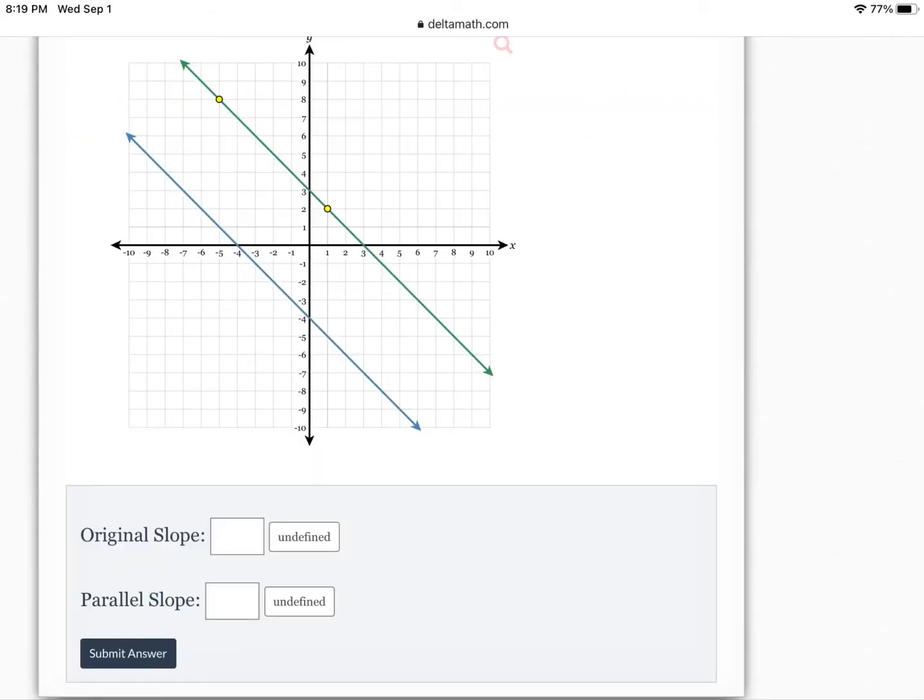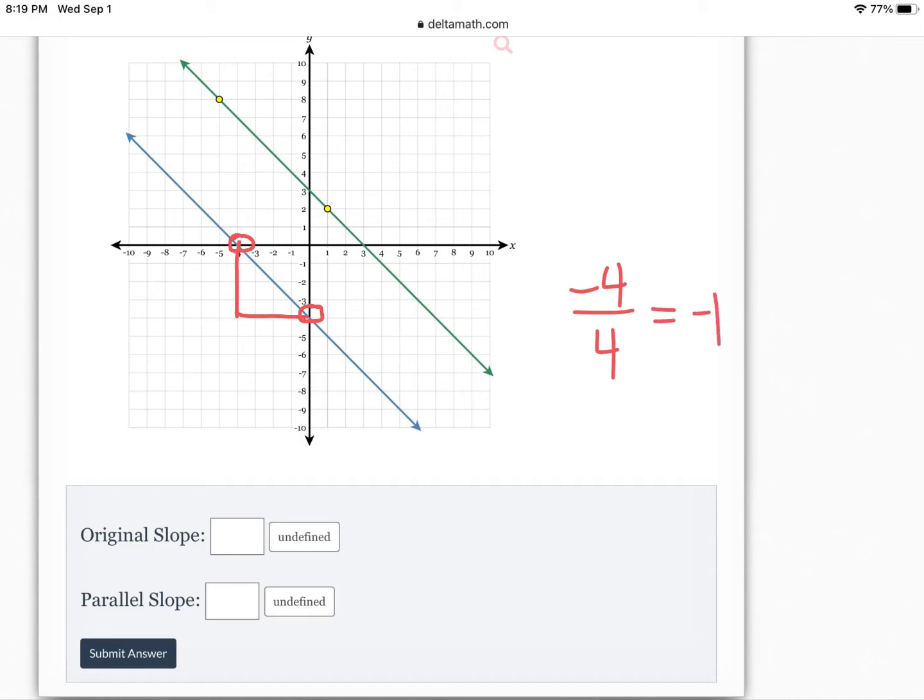Okay, then moving forward, we need to calculate what the actual slope is. So for the original one, you just want to pick a couple of points here that are on the graph. So here, I'm circling the x-intercept and the y-intercept. So again, do rise over run. So that's down 4 and to the right 4. So down 4, right 4, that would be a slope of -1.